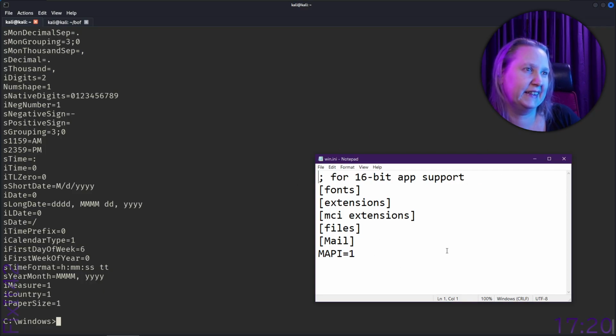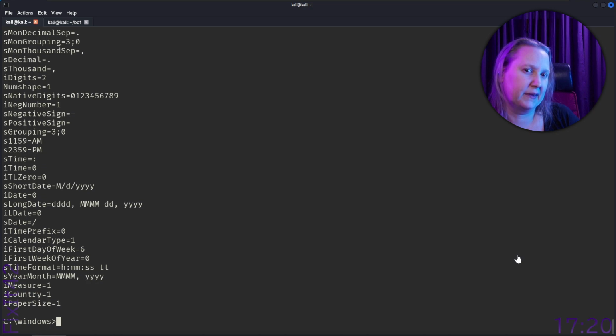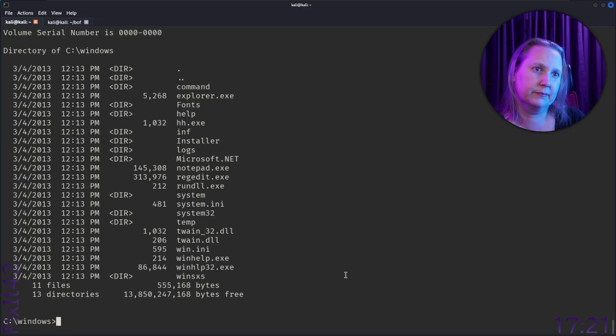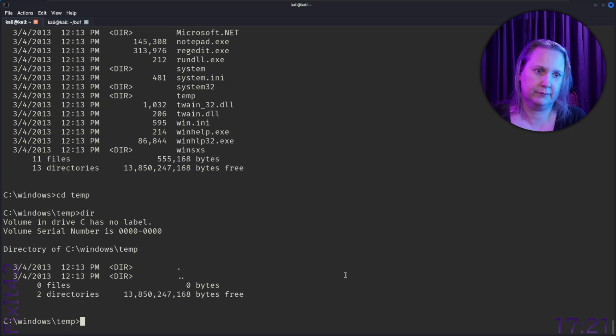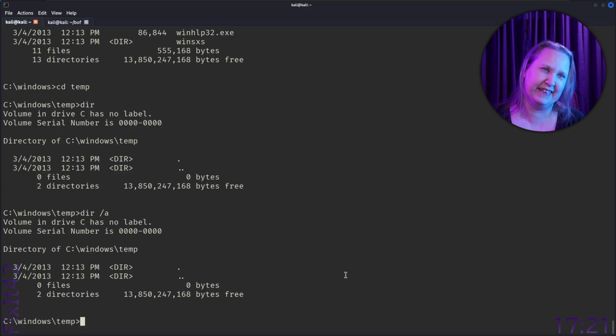This is what win.ini looks like in Windows 10. Yeah, all the temp directories are empty. So let's go back and look at that script.